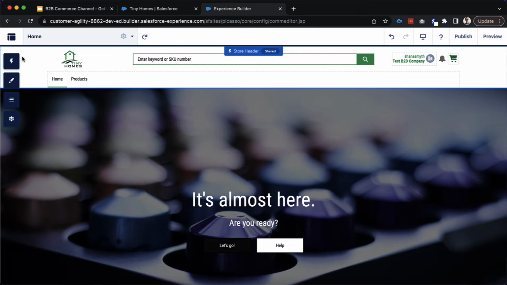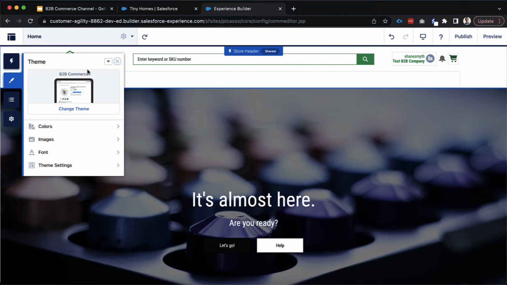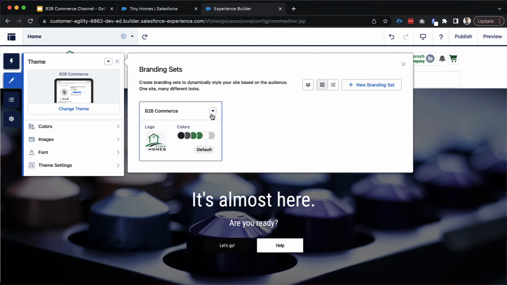Now that we're back at our home page, we can go through a little bit more about the components, right? So we've done overall branding here, and just one more thing on this. If we come over here to our theme again, and we do this drop down called Manage Branding Sets, we can see that we just inadvertently created our own branding set as we've been going through this community.